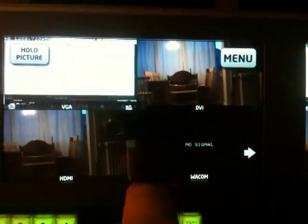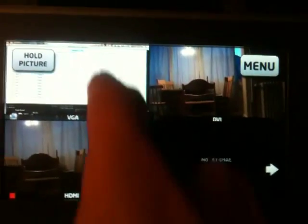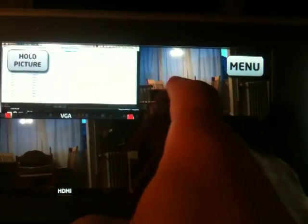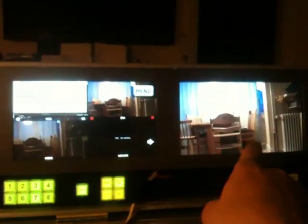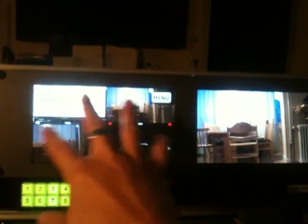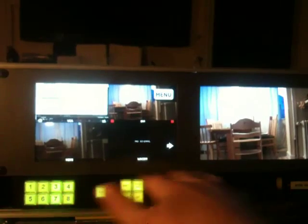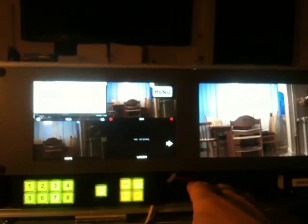Up here I also have the quad view as a selection interface. I can select the media input — HDMI, VGA, DVI, etc. — just by pointing. Currently I have hooked up this monitor as the picture that will be seen on a projector in the room. The idea is that the whole Blackmagic Smart View Duo is mounted on the lectern just in front of a lecturer, and he'll be able to control his input sources and switch to VGA, HDMI, etc., just by touching the screen.